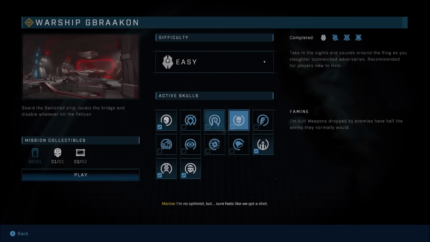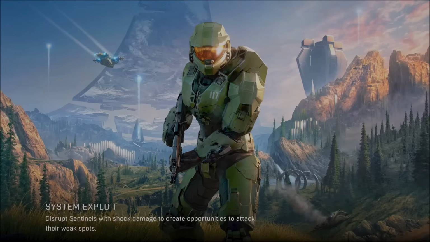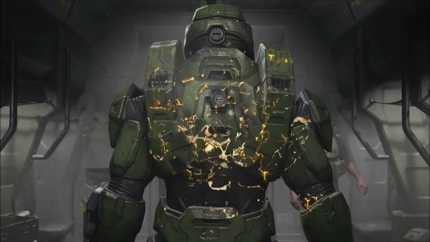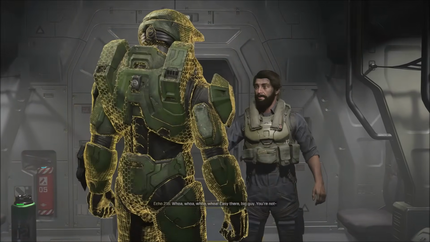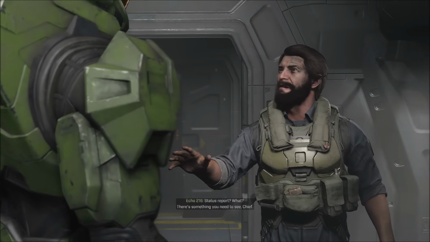Now, if you're wondering, what if you turn on the black eye skull? That skull makes it so that your shields don't recharge at all unless you melee enemies. So with that skull on, you may be thinking that you can keep your shields indefinitely disabled during that cutscene. Well, unfortunately, the same thing happens: your shield is damaged, but it will still recharge even though the black eye skull is enabled.